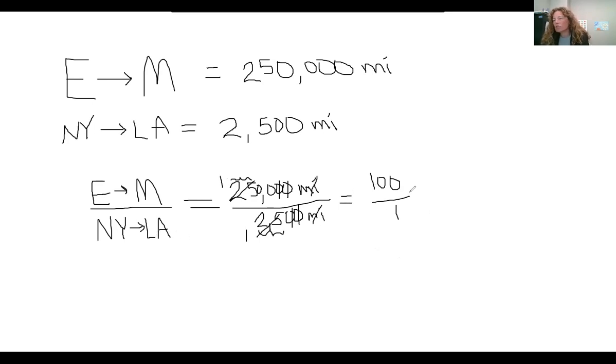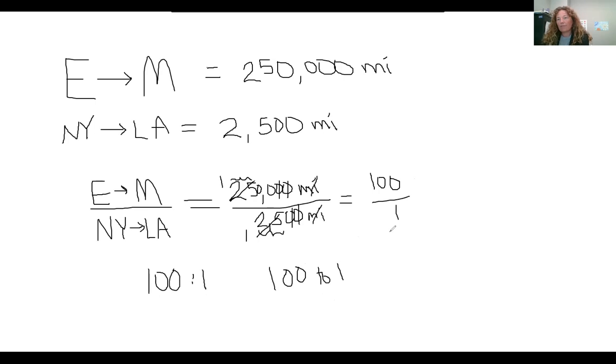You can write a ratio a few different ways. A very common way that we see them is like we have here, as a fraction. But we also can write them using a colon, 100:1, or we can actually use the word "to," 100 to 1. So depending on if we're writing about those or if we're reporting them just in a homework problem, you might see these in different ways, and they're all correct.